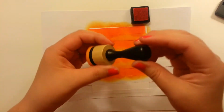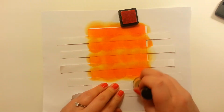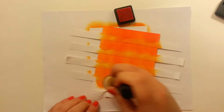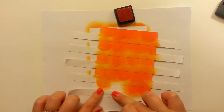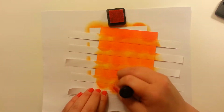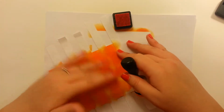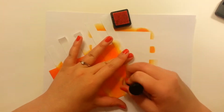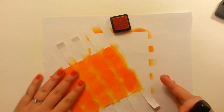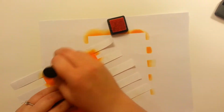Ink blending tool, that is what this is called, by the way. They were originally rectangle, but the square ones work a lot better, and everybody kind of picked up on that, so now everybody just uses the square ones. Whoops. And you'll notice when you use these, you might get little lint or fuzzies from the air. You might get some of them in on the ink, but they just brush away. They don't rub themselves into the paper or anything like that. And my little paper is coming up on the edge here, so I want to make sure I don't mess up what I'm doing, so I'm just going to hold it down.